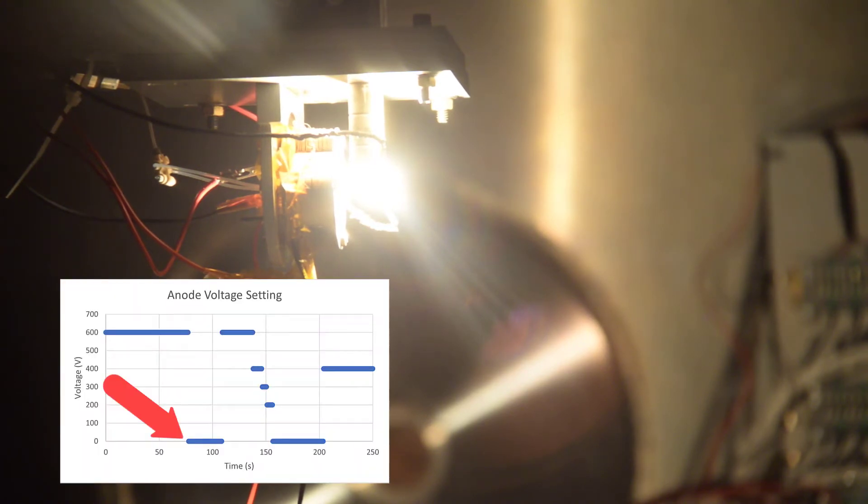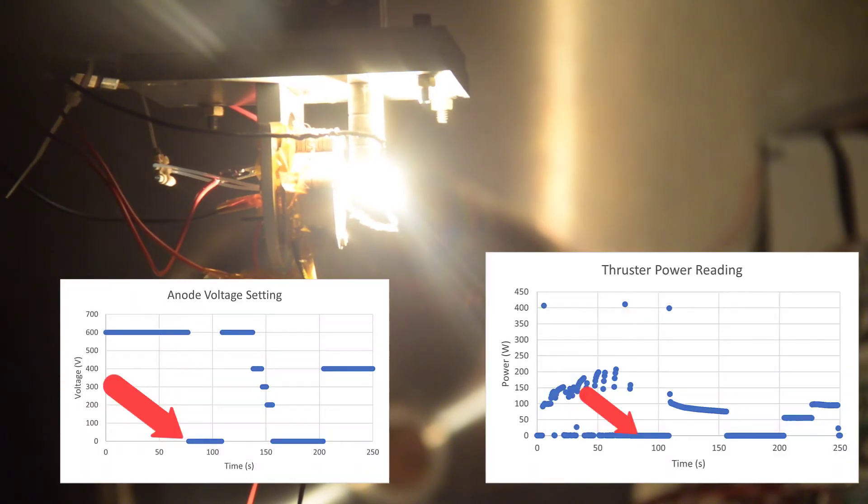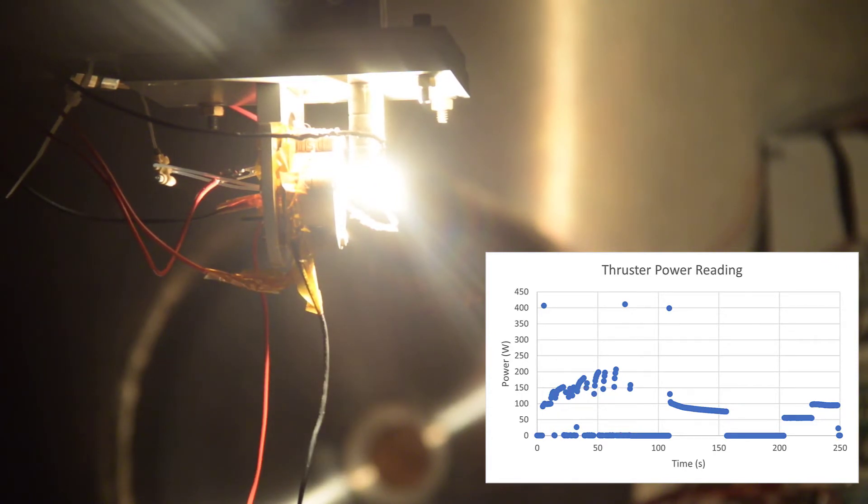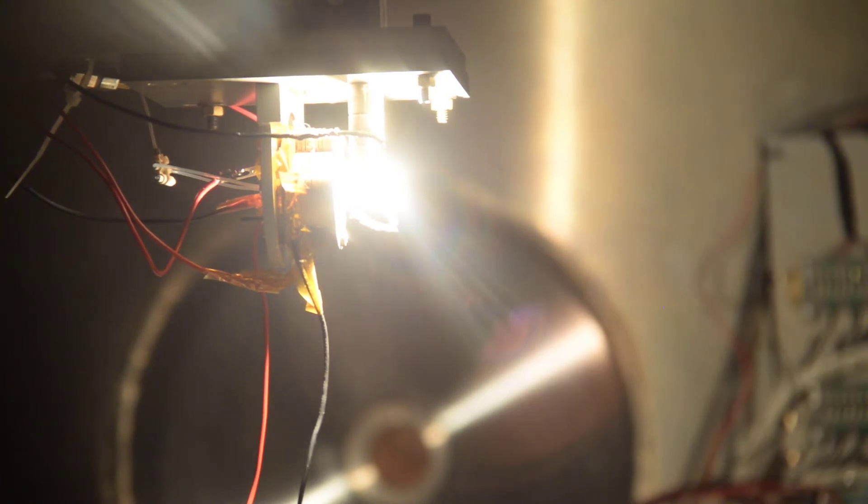So other than a few really interesting plasma discharges, nothing super exciting happens for the next 30 or 40 seconds. I ended up actually turning off the voltage partway through, so you won't really see a whole lot, as you can see from the power reading and the voltage setting parts. But in about 20 seconds or so, you'll get to see a really cool plasma discharge, which pans out in the thruster power reading chart, as you see. All right, so in a few seconds, you'll see the real light show begin.